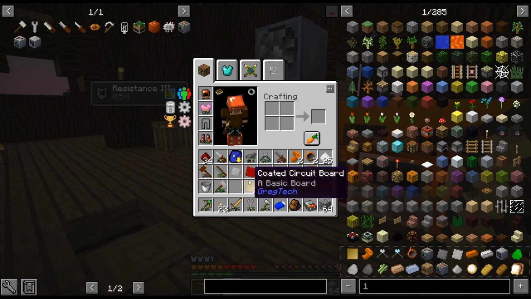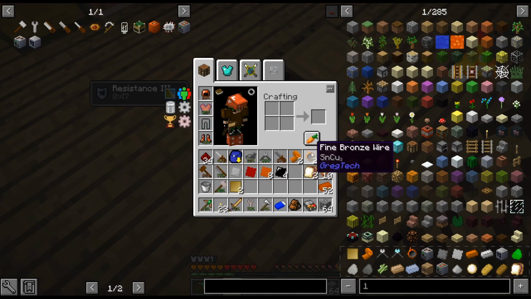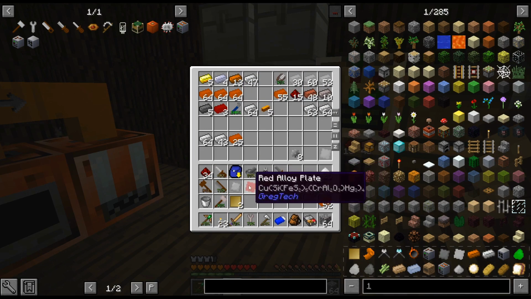But I did realize that another thing I screwed up here is I accidentally did bronze foils and wires. It was supposed to be copper, but they look very similar. That's not my fault, especially when you make plates out of them.